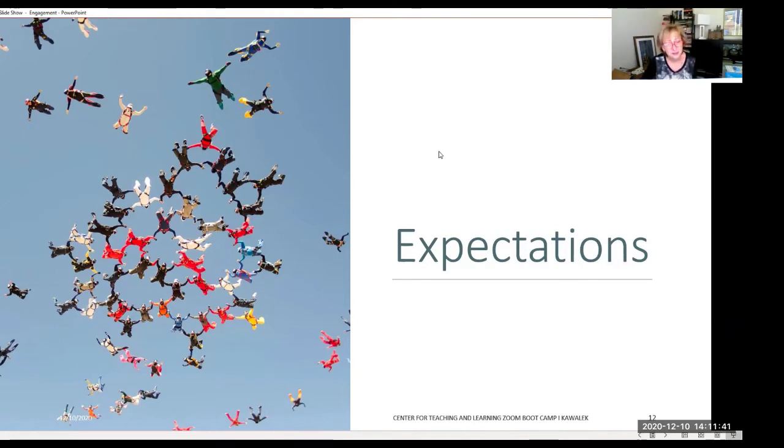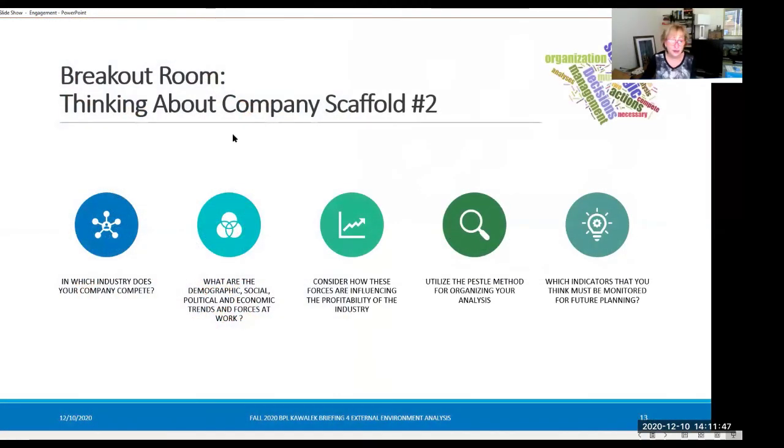And setting those expectations with your students too has been an important point. So when we talk about breakout rooms, and I think this was touched on before, what is the assignment du jour? What is it you are going to discuss? What are the questions that I want you to contemplate here? What do you want to come back and talk to us about in terms of what you're pursuing?